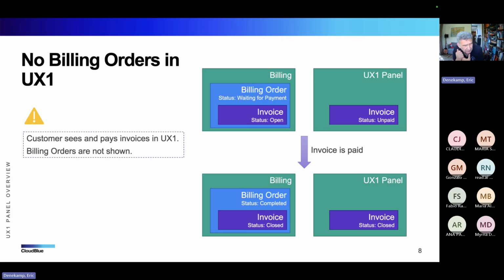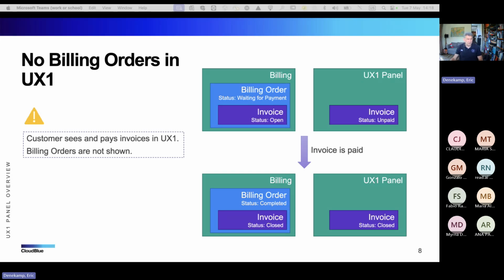I don't like it because, for me at least, it crowds the user interface with billing orders and things that the customer, I would almost say, should not see. The third one is maybe the easiest one. If you get complaints that $0 bills are not shown as an invoice, well, let's generate them.